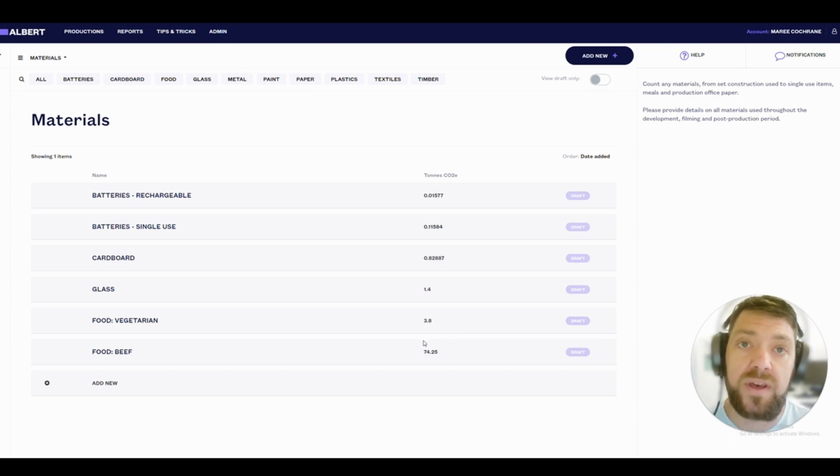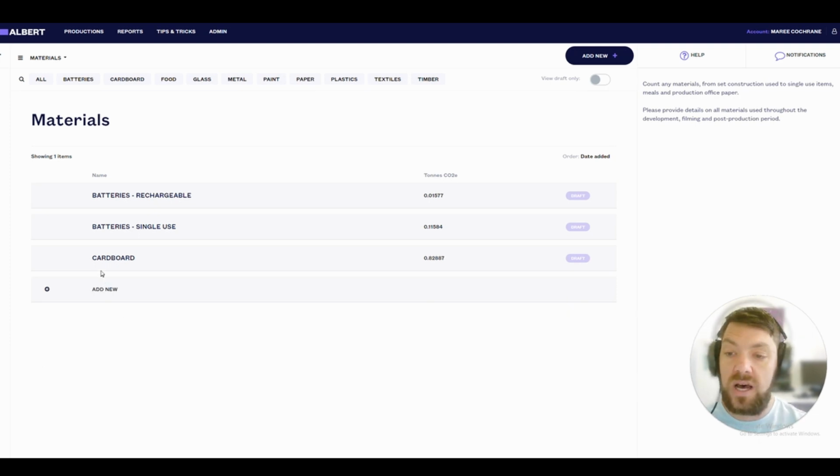If you play around with the calculator, you'll see that different types of proteins have different impact because of the amount of water and energy that is used to produce it. So as you'll probably already know, your beef and some fish has a larger footprint than simply eating a plant-based diet. What you would then do is input all of the meals across all of those different protein and vegetable types, and then click save.